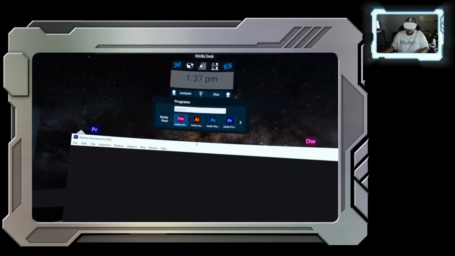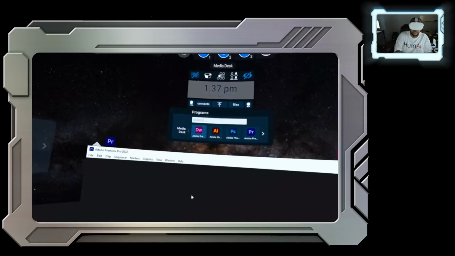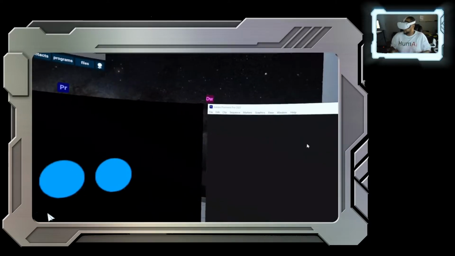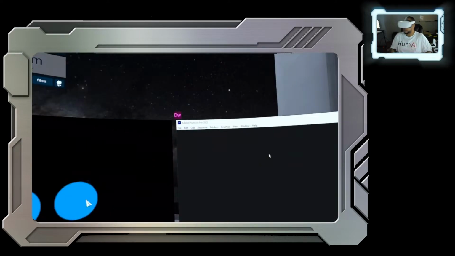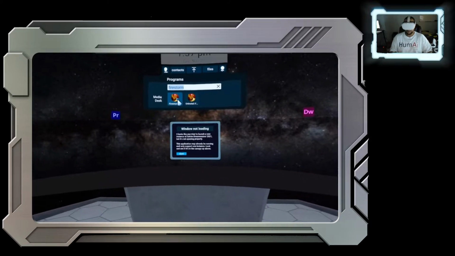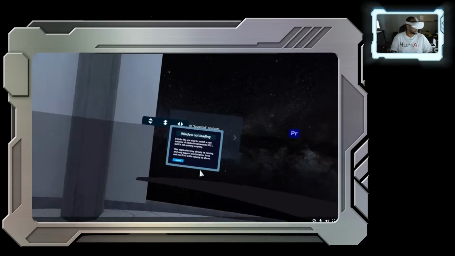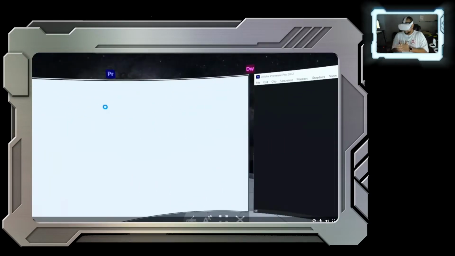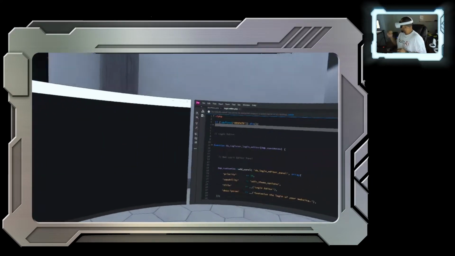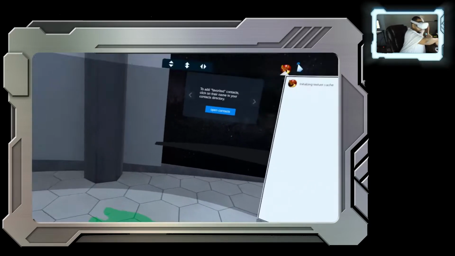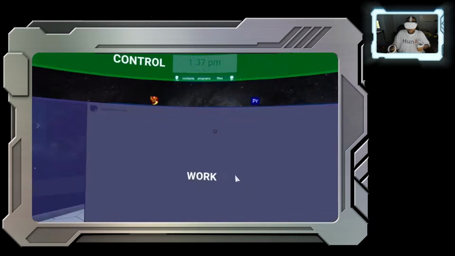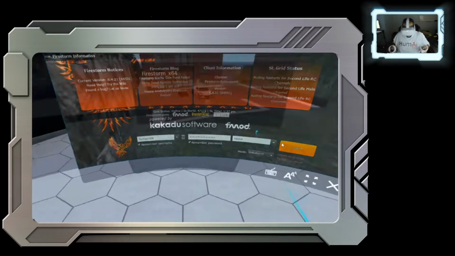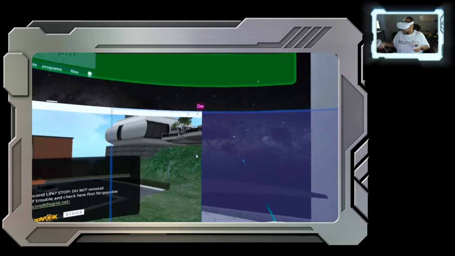And notice that since I want to do a search, I can use my physical keyboard. And so I'm just going to put in, and then wait a minute. I think I should not have hit the plus button, but I'll just open this. There we go. So now we have it right there. So everything is opening up. I'm just going to grab my wands and move things over a little bit. There we go. Sign in here. And then I've got Premiere right here.